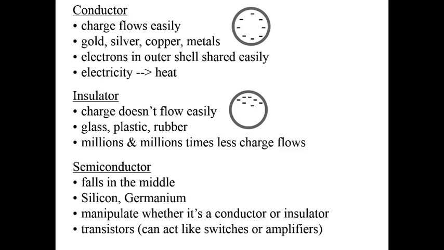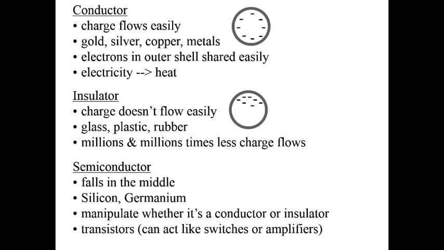Quick lecture here on conductors, insulators, and semiconductors, and the three methods of charging. You can read through this slide as easily as I can. The key thing to remember about a conductor, which involves mostly metals, are good conductors, is that charge flows easily. It doesn't mean it flows with zero resistance. We'll get into resistance in the next unit, but it flows very easily.